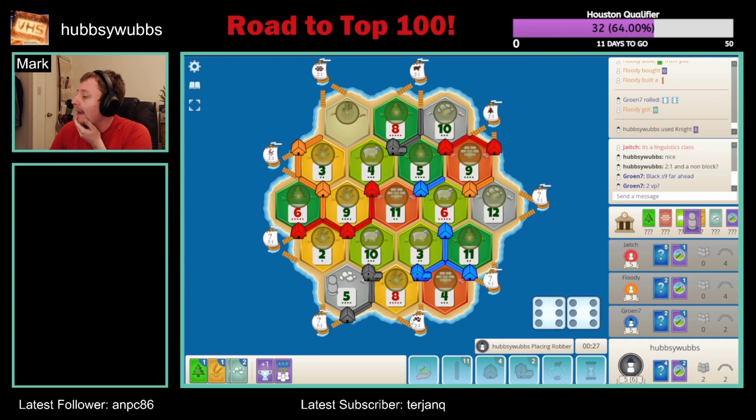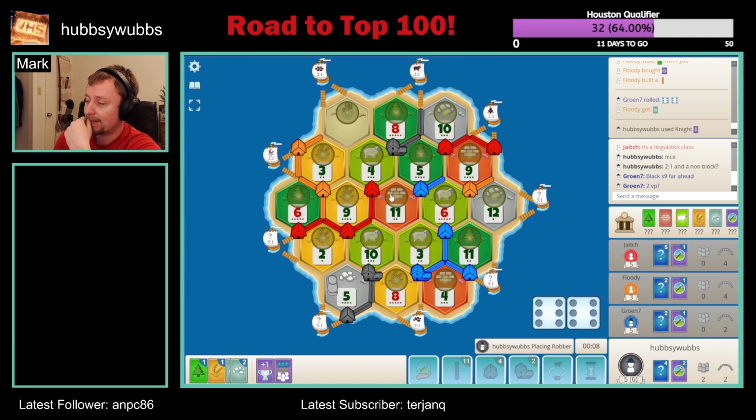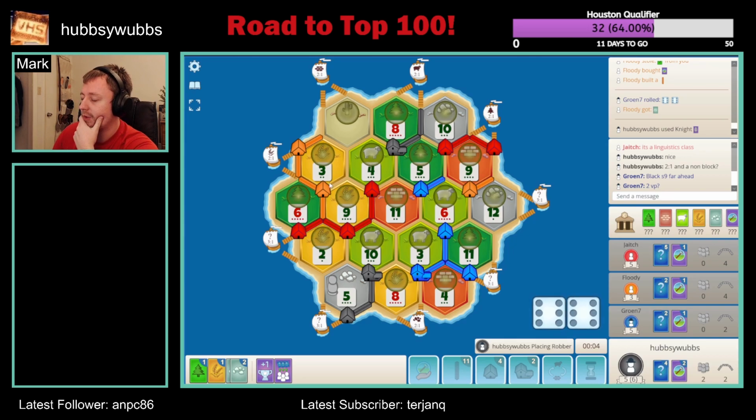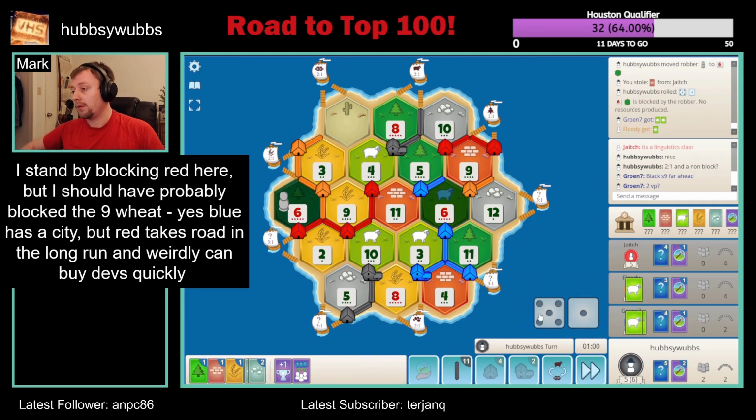And honestly, who takes road more often here? I think I might honestly block red. I think red takes road long term. So, I don't hate brick. I don't.